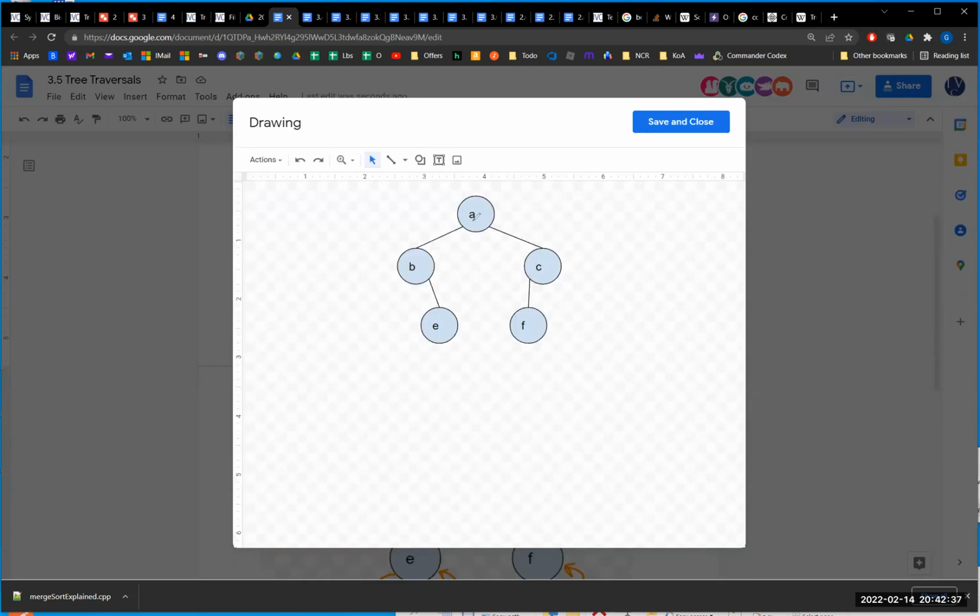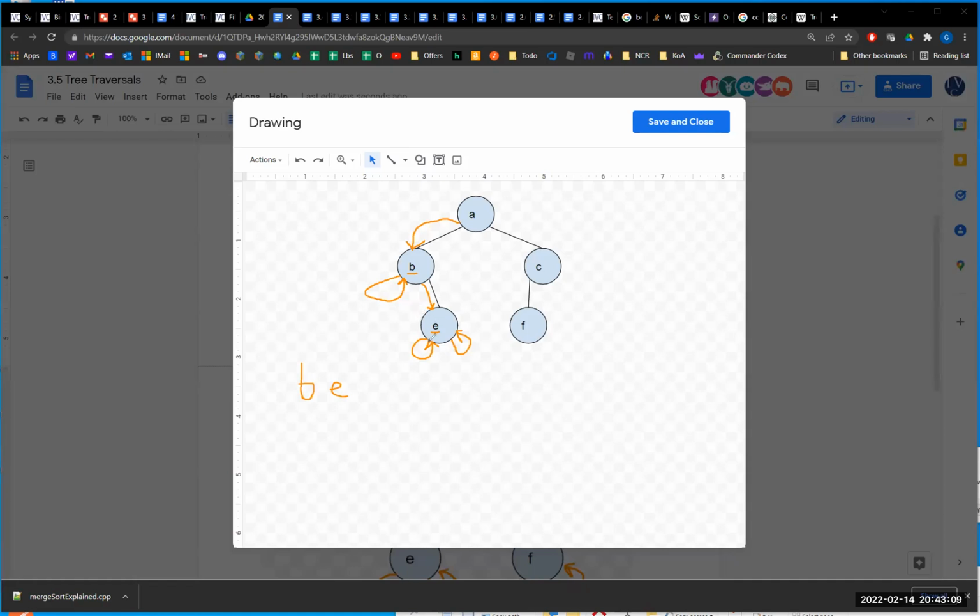So we start at A. First thing we do is say go left. When we get to B, it's recursive. Same thing we do once we get to B, we say go left. There's no left, so now we can go ahead and spit out B. Third action at B is to go ahead and go right. Right, E, repeat the same 3 steps. We want to go left, inspect the data, so we'll spit out E, goes right.